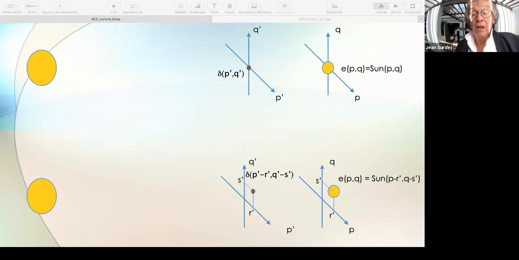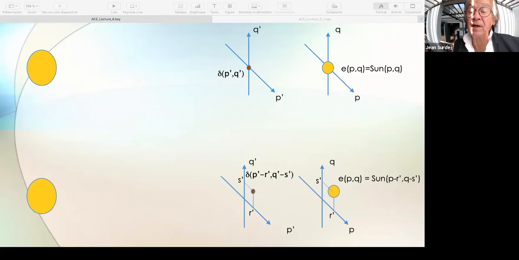Now, on the second row, what you see is that I just moved the location of the hole a bit away from its central position. And what happens? Well, the image of the sun moves in a translation which is exactly the same as the hole has been translated in the entrance aperture. So it's a mere translation.